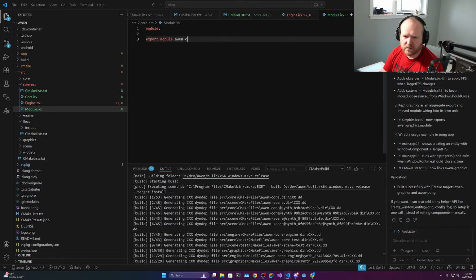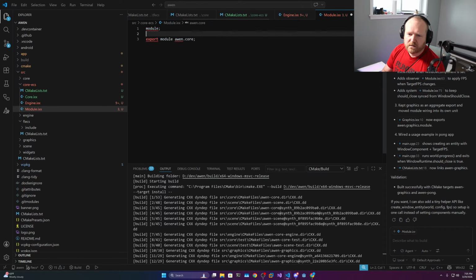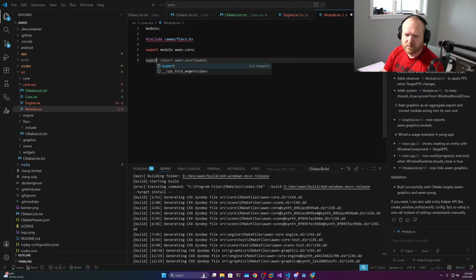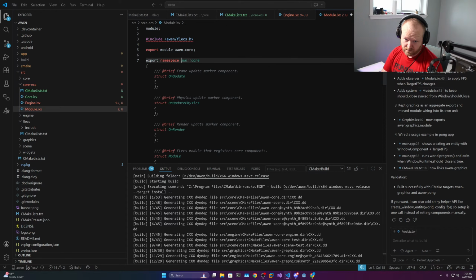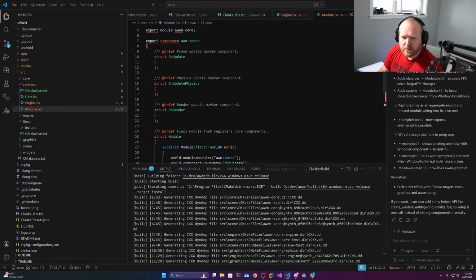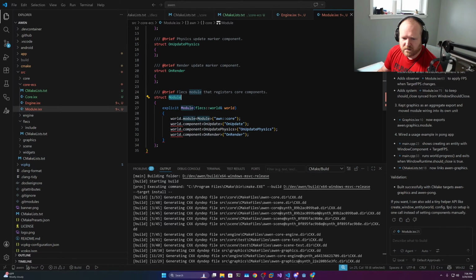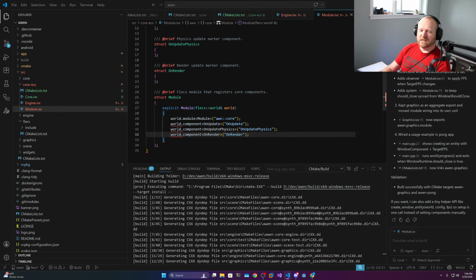I don't know why it keeps wanting to do graphics. Include flex. Export namespace. Ooh, what's this? Update marker component, physics, render, module. Oh, it already knows what I want. What? I need to create these as pipelines.